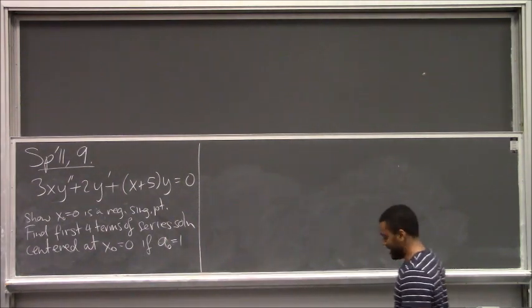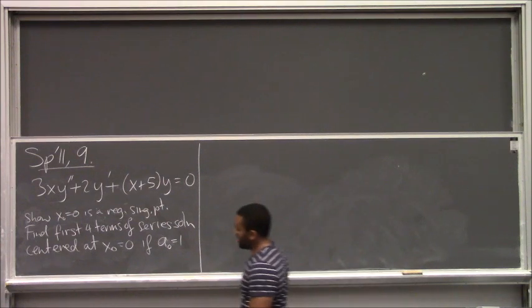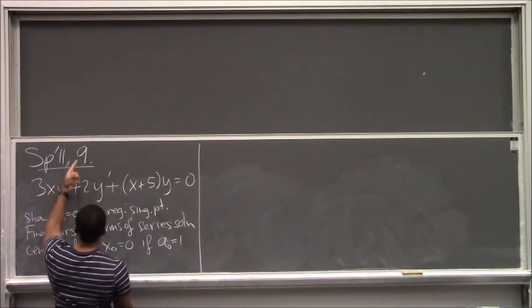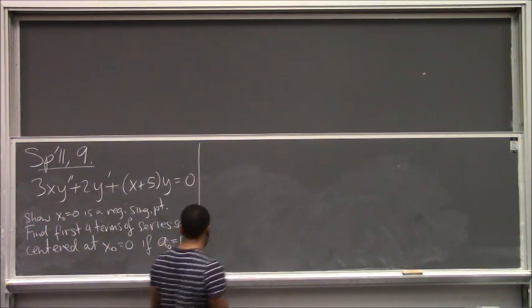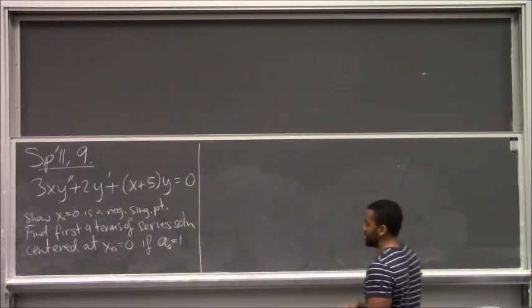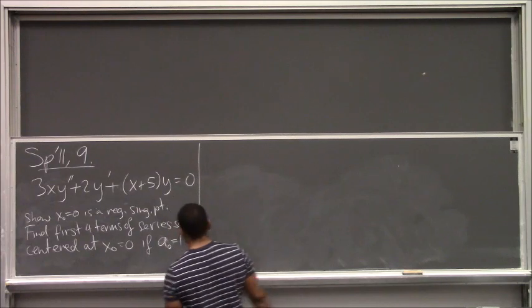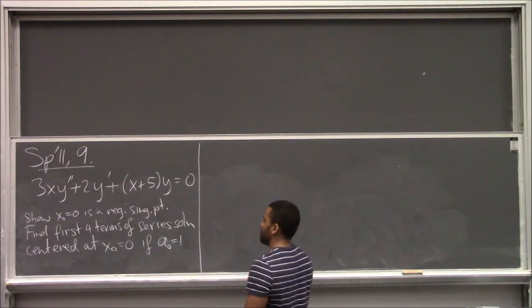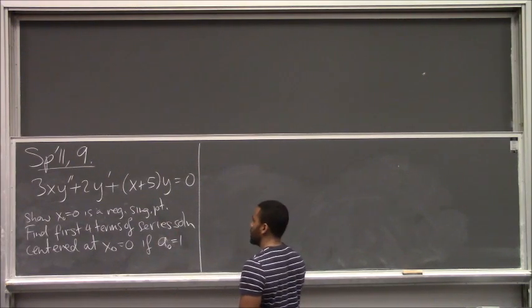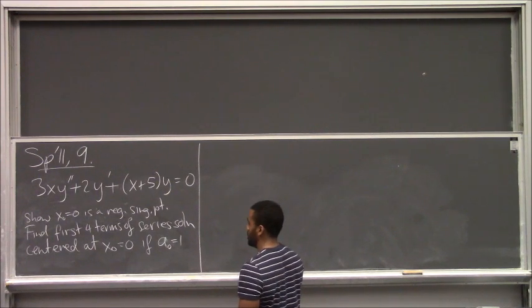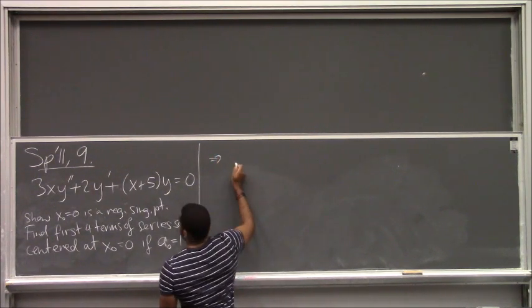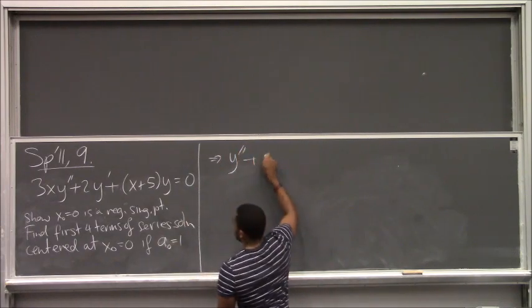Let's actually just get into this one. This was actually a final problem, so I just want to do one from beginning to end, where we combine all these ideas before moving on to Laplace Transforms, which should be fun. So, how do you show that something is a regular singular point? Find if f(x) is not equal to 0 for this one. Well, what do we need to do before that? First, you need to write it in standard form.